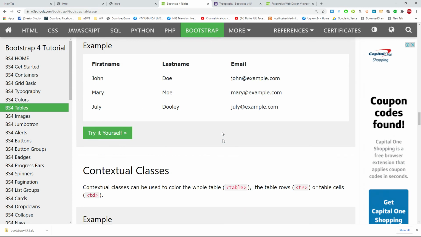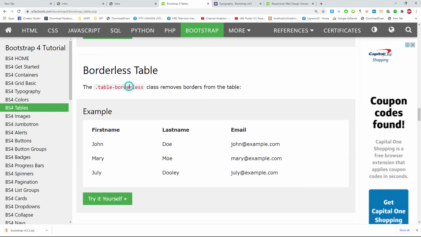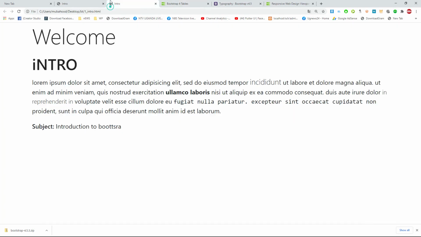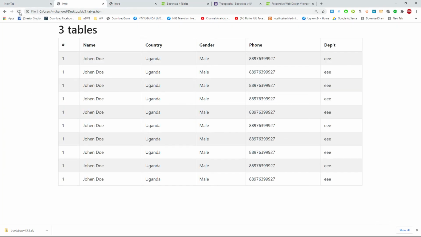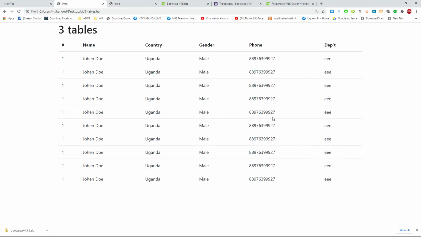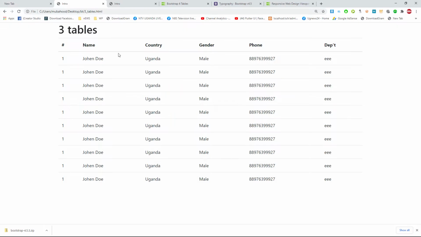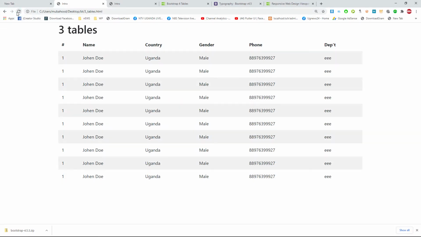We have another class called table borderless. Remember the problem you're having right now: by implementing only table, it will have these bottom borders. But what if you don't want any border? Then you can put table borderless, and your table will be there without any border.